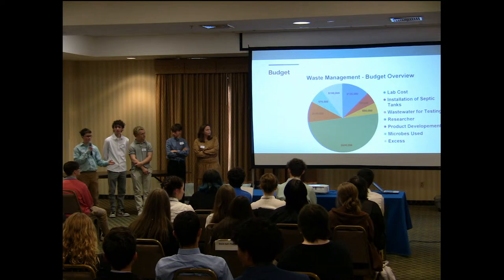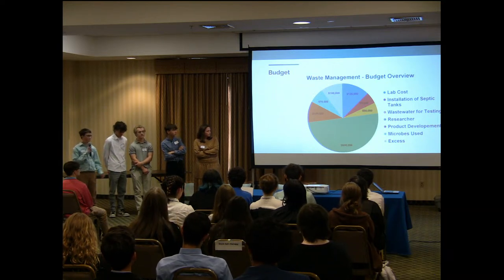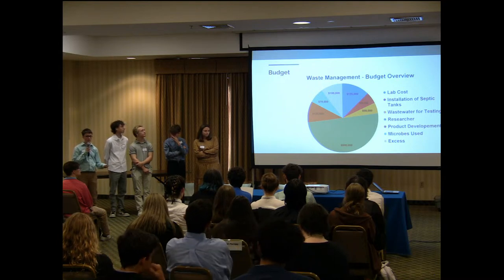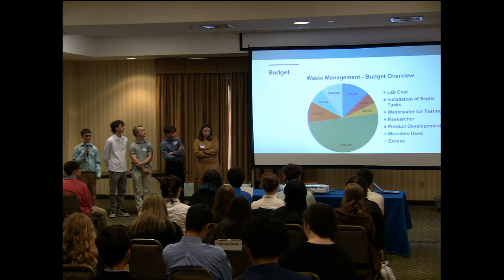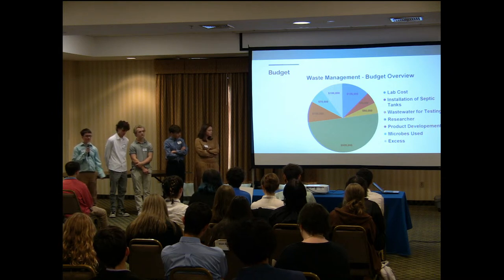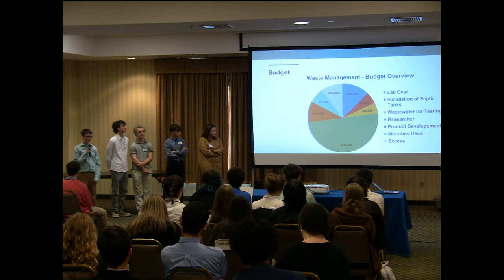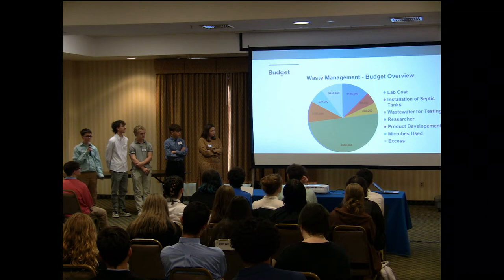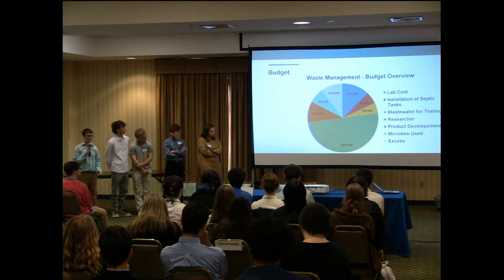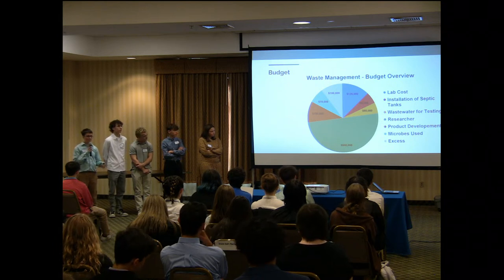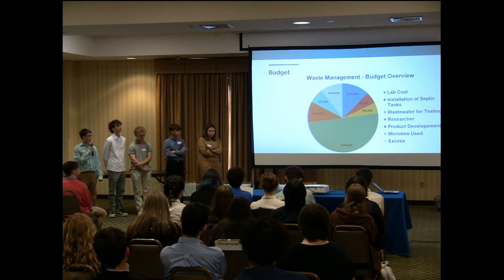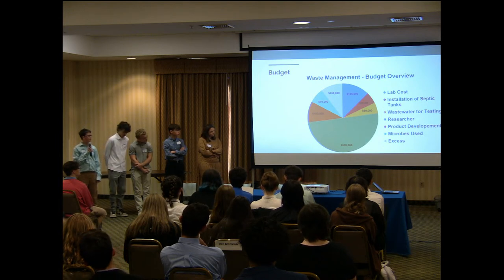So here is our budget. It is a 5-year plan, and in total, it equals $1 million. First of all, we're going to hire a researcher who will help us find which microbes are the most useful in creating methane, and they will cost $500,000 in total, which is $100,000 a year. We will also be renting out a lab, which will cost $25,000 a year, and in total $125,000. We will also be installing septic tanks, which will be used to test which microorganisms are the most productive. That will cost $50,000 initially for the installation, then $1,000 yearly. We'll also be getting wastewater from Urbana Water Treatment Plant, and that will cost $50,000 in total.